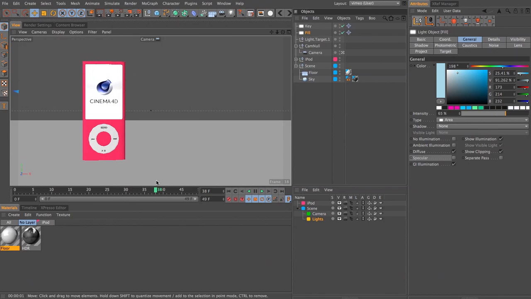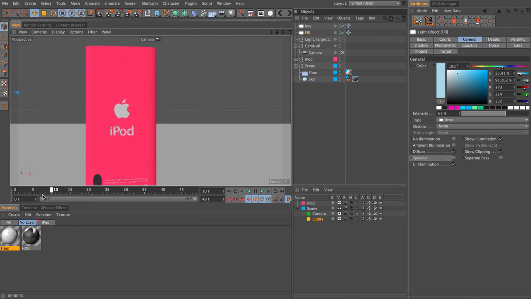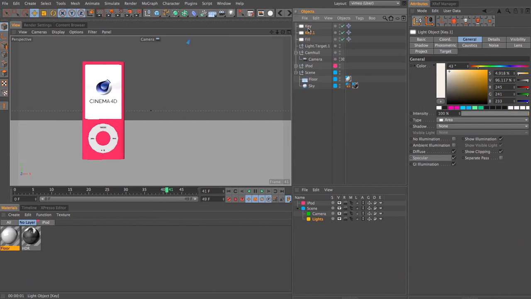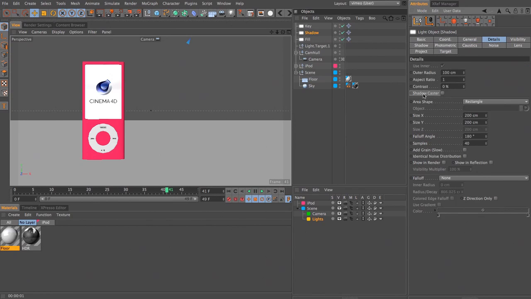So that's probably enough for lights. It would be nice to have a shadow in here. The reason I didn't create a shadow on my key was because I thought what we could do is take our key, just duplicate this, and let's call this shadow. And we can control where the shadow is by switching to our details tab. And here we have an option for shadow caster. And if we enable this, this light won't actually emit any diffuse or specular light. It will simply be used to cast a shadow.